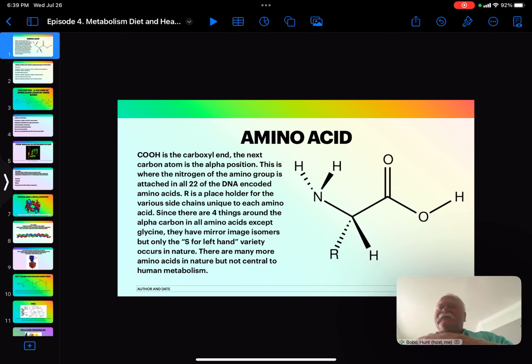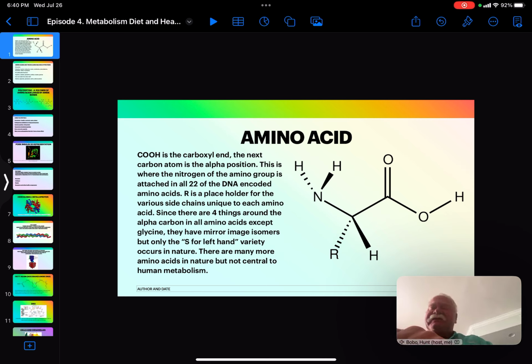First, an amino acid is the basic building block for proteins and for many of the other smaller structures. This is an amino acid with a carboxylic acid group on the right here, with a double bond oxygen and a single bond oxygen hydrogen, which is COOH, a carboxylic acid group. The alpha position is the first carbon after this carboxylic acid carbon. There's an R attached to it that basically determines what type of amino acid you have. We basically have 20 amino acids in our body that are alpha amino acids.